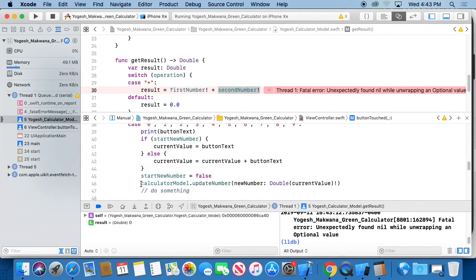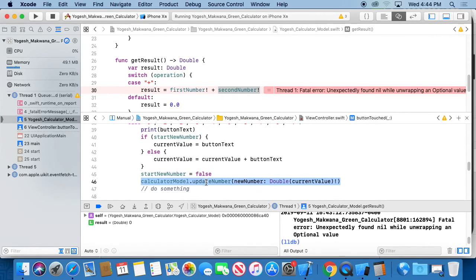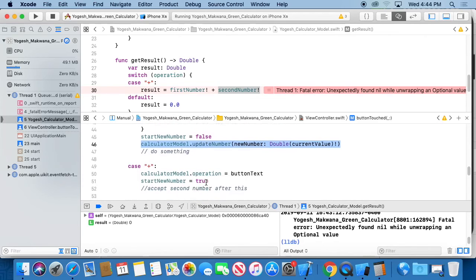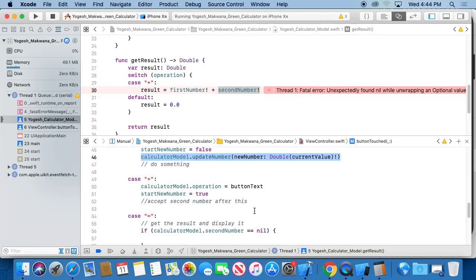So we'll just call the same function. We'll copy this code from here, calculator model dot update number, and this is only when the second number is nil. So it does not crash, it uses the same number that was being displayed as the second number.